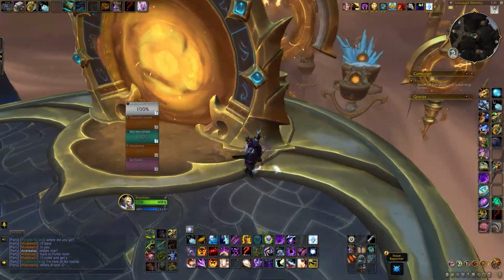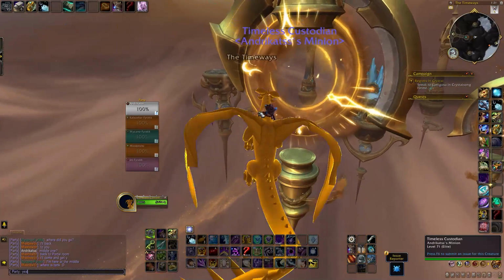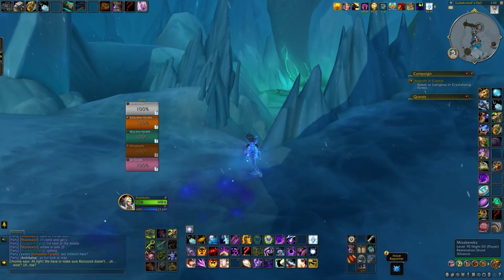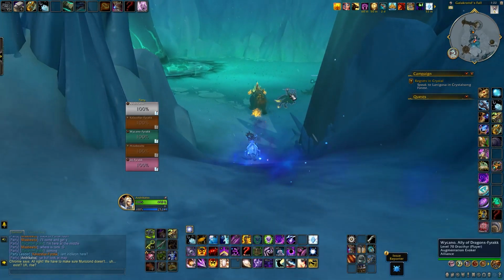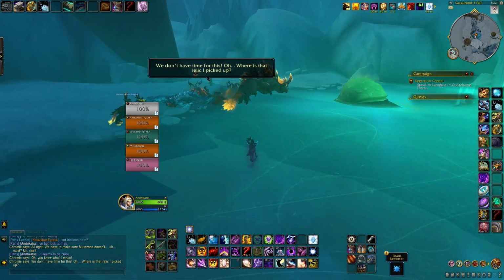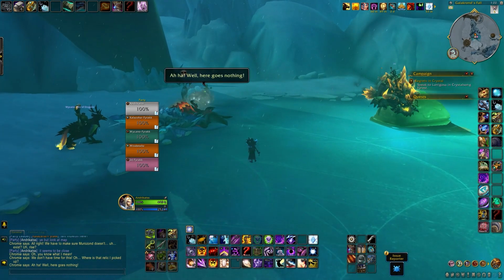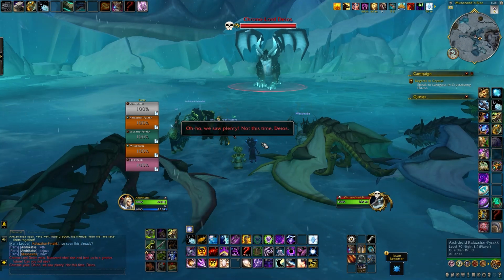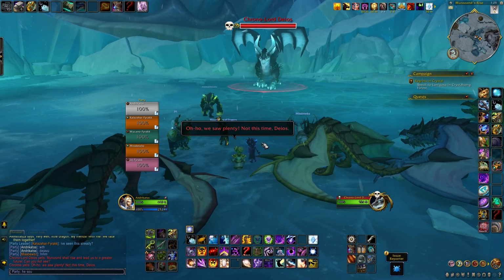And with that, we have arrived to the final boss encounter, Chronolord Deios. The final boss is at the same room where you defeated Galakrond previously. That took a while to figure out, we got lost a bit. So 5 minutes later, we managed to regroup with the aspects and we arrived at Deios, the final boss. Let's see if we're gonna kill him this time.